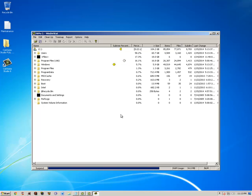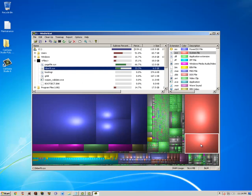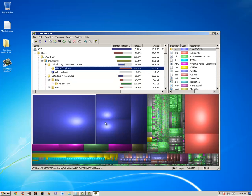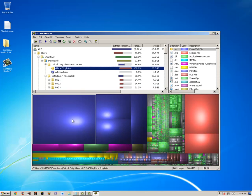You can go in and delete files straight from here. There are people with 500GB or one terabyte hard drives that are filled — huge video files, game files sitting there that they don't need. You click on a block — that's a page file, don't delete that. All this stuff here is games — I think that's Battlefield. Here's a huge file — that's a Call of Duty one. Once I'm done installing these, I can delete these installer files off my hard drive and save a lot of room.